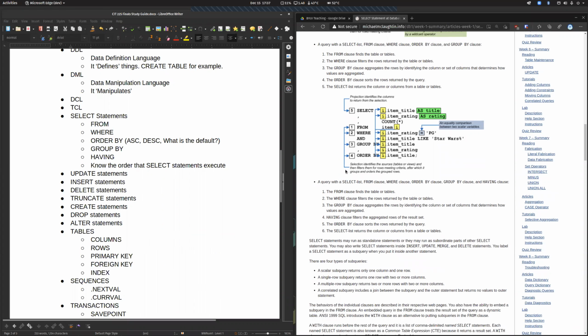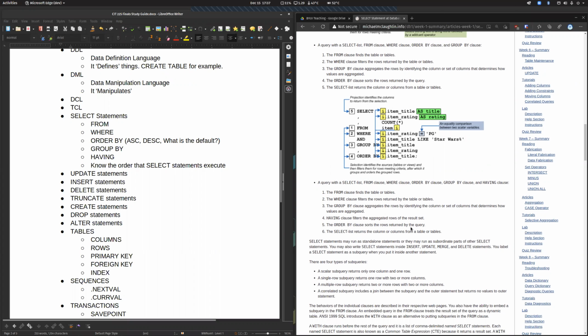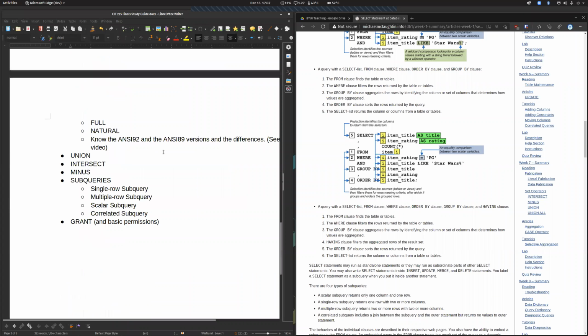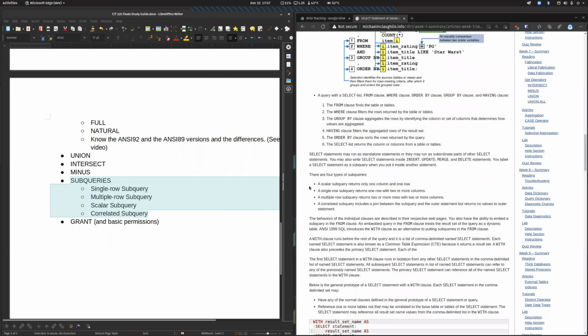So this is a nice little page if you want to remember how this works. It's really good. All right, while we're here, I'm actually going to jump just a little bit down here to our subqueries because it's right here. So subqueries, there are 4 types of subqueries. A scalar subquery returns only one column and one row.